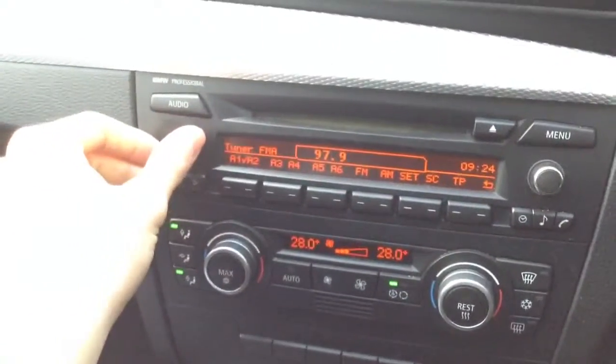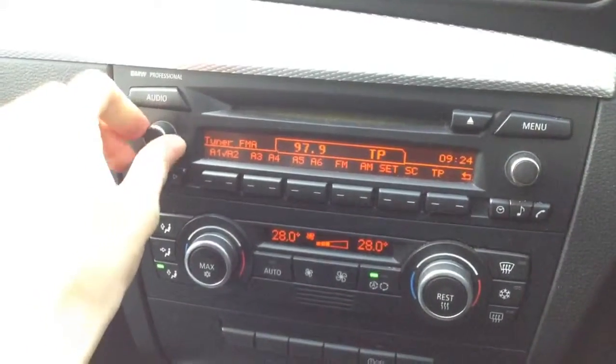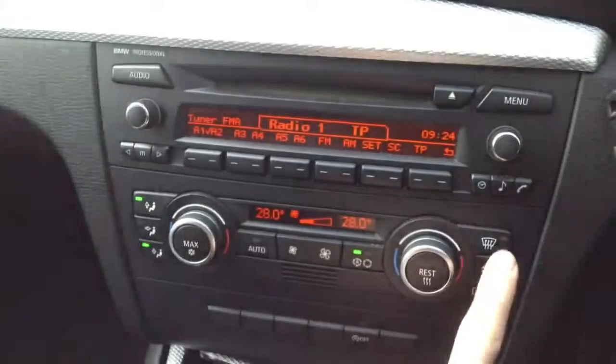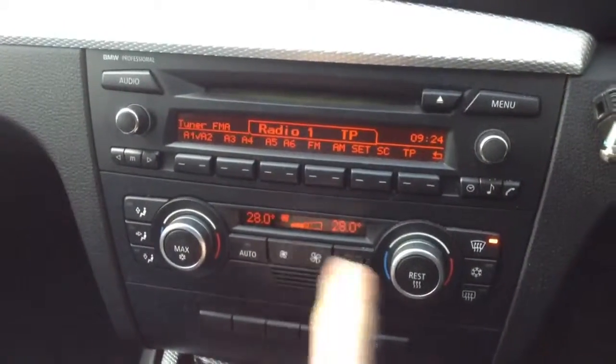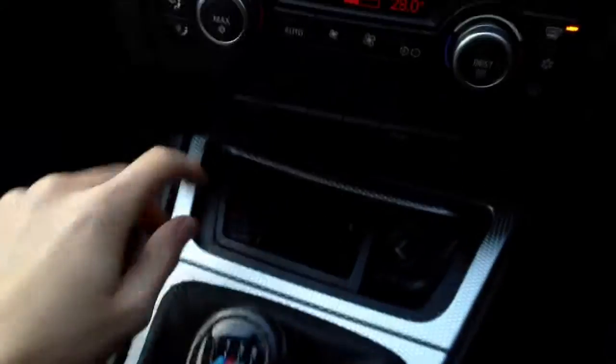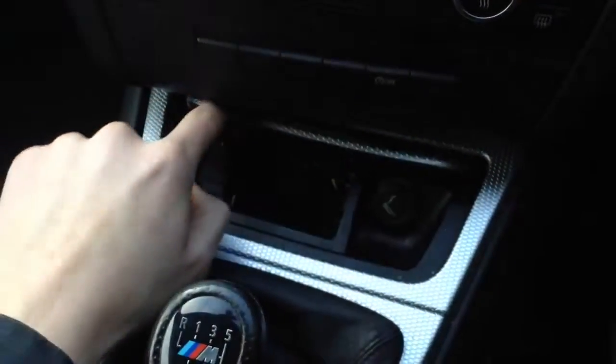CD and radio, it's an oil painting. Everything's in good order there, so that's working perfectly fine. No issues at all with the blowers, again all working great. And you can see the air conditioning light indicating there it's on and off. Manual transmission, and as you can see, nothing big, but that doesn't actually stay down, so be aware of that.